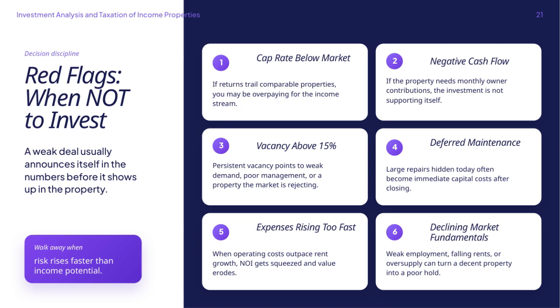Rising expenses that outpace rent growth squeeze your net operating income and slowly erode the property's value. Lastly, be cautious of declining market fundamentals, such as weak employment, falling rents, or too much supply. These can all turn an otherwise decent investment into a poor one. Keeping these red flags in mind will help you make smarter, more disciplined investment decisions.